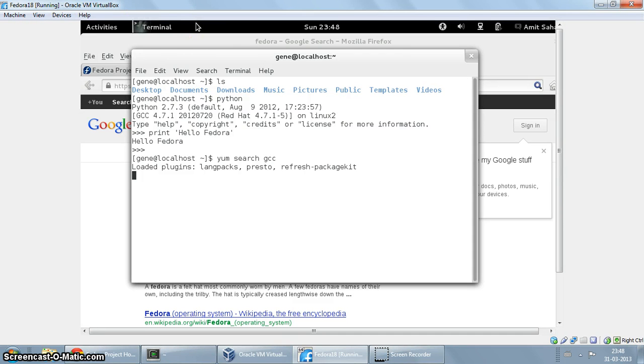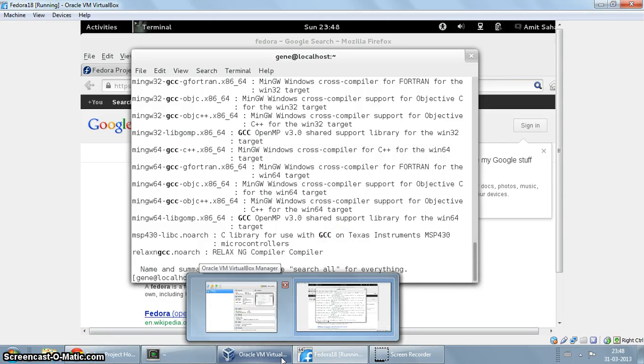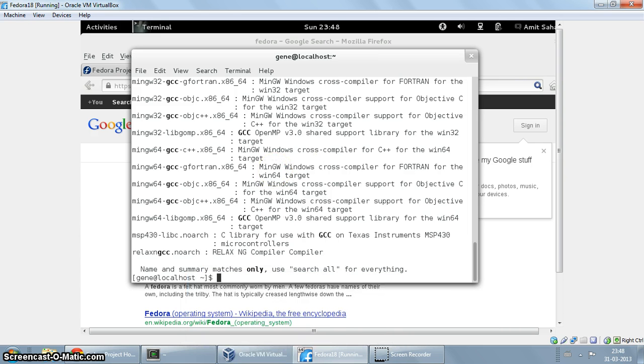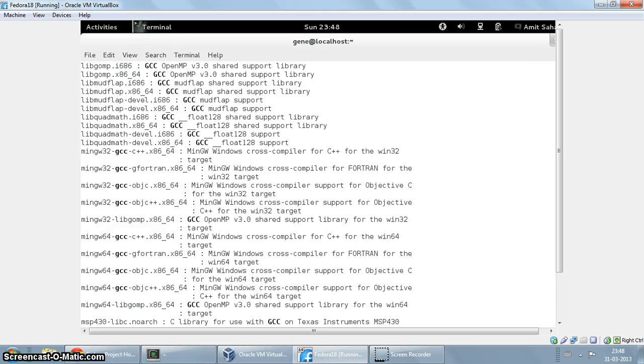So what we're going to do is take a look at a few other things that VirtualBox allows you to configure about the VM. Of course, you can shut it down. So if you remember, we allocated about 1 GB of RAM to the Fedora VM, right? So let's just explore a few things here.